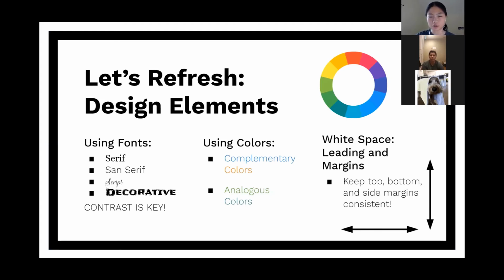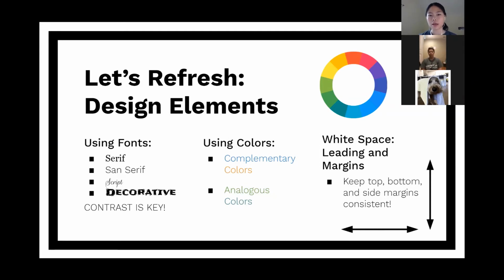So these are some of the things that you would be using when designing good assets for your brand and on your merchandise and your promotional material. These are also some of the things that we went over during the first lesson. So when using fonts, there are 4 main types of fonts you would choose from: serif, sans serif, script, and decorative.